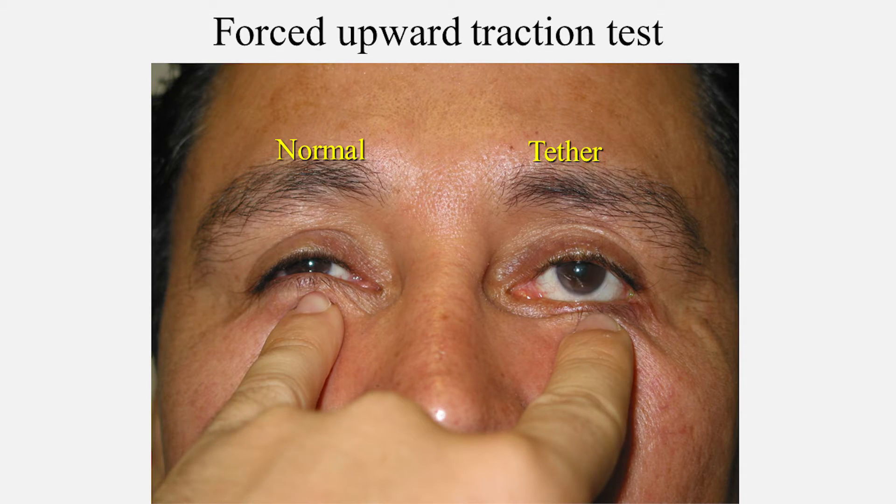We define a tether, or an inability of the eyelid to move due to scarring — as shown in this slide — where the eyelid just doesn't move up no matter how hard we push it. This requires often a biologic solution in addition to some surgery. There aren't many options in these cases. You can do additional surgery with grafts, and sometimes that works well. But in cases that are more mild, or in addition to surgery, we can use biologic wound modifiers.